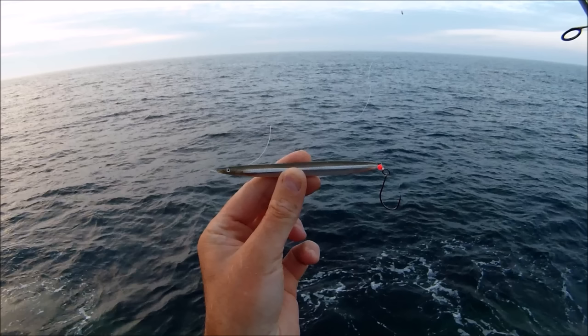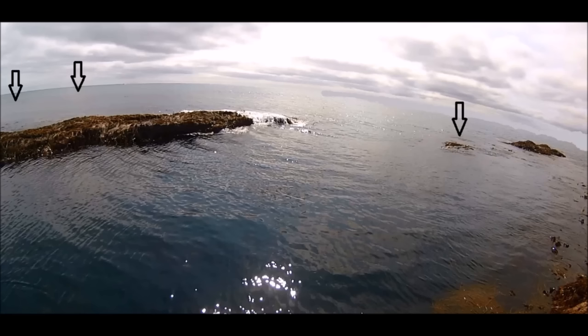Because of its casting ability, it will catch mackerel. Mackerel love it. It'll pick up pollock, and I've had garfish on it. So basically, it's a good all-round lure. So that's the mark. So what we'll do now, we'll have a look at the Line Thru Sandeel, and explain for those of you that have never seen a Line Thru lure before, what the benefits are of using a Line Thru lure, and also look at how I set the lure up.